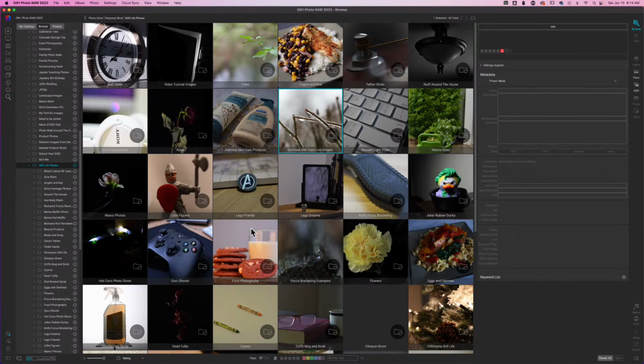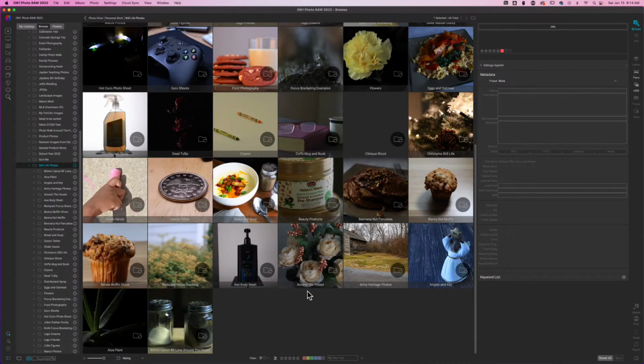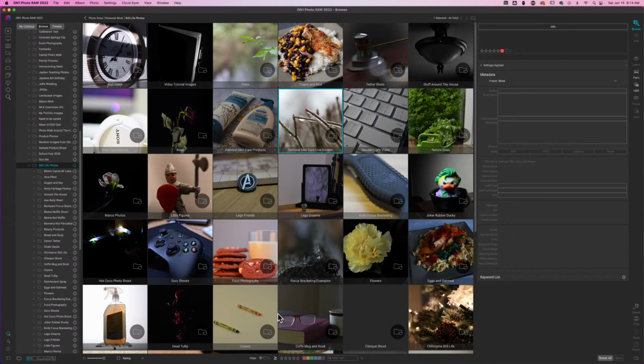I was messing around, or Lego friends. Like you see, I'm going right into the photo shoot. So I have personal work, still life photos, because that's the category, and then inside of the category, whatever the name of that shoot is what I will label inside of ON1 Photo Raw as my folder, as opposed to making multiple folders.